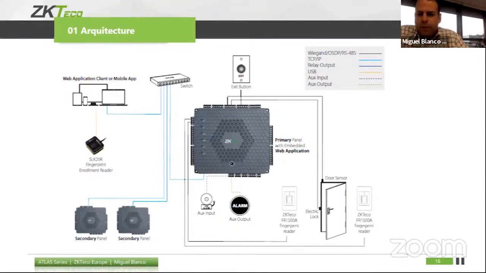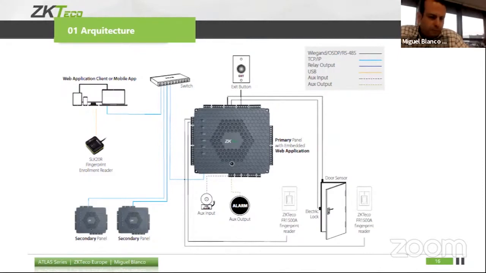When we connect the panel, we can choose if this controller is going to act as the primary or as a secondary panel. If I choose a primary panel, I will have a bigger menu, with more points in the menu. If it's a secondary panel, I will have only a few options in the menus, only to set the IP address and things like this. So at the end, it's a system that we can build and scale, and we can reach these 84 doors.